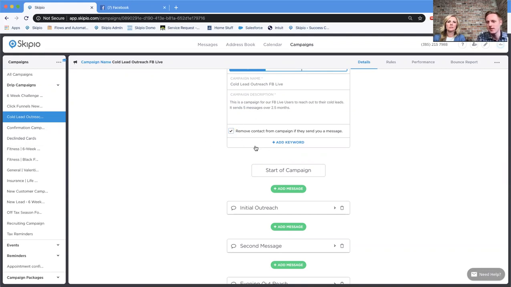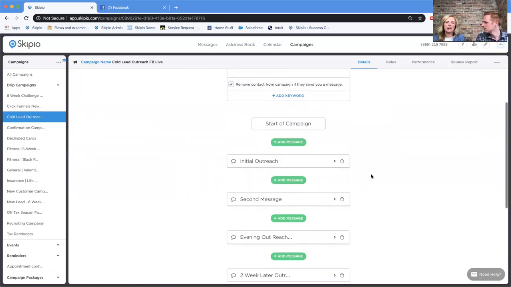And that's what this is for at the top of a campaign. You want to do that for any of your nurturing campaigns. You want to use this feature because you don't want them to keep getting messages once they've engaged with you. Once they've engaged, you want to jump in and start having that back and forth conversation. So the idea here is that we set up a campaign with the goal to get them to engage, but if they don't engage, they're always going to have a message scheduled for the future.